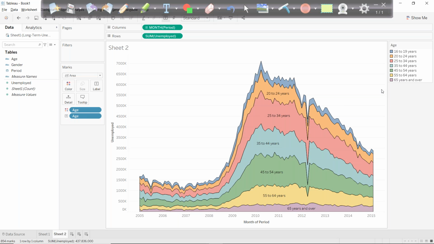And this type of filter is known as normal filters. This is obviously very much used for interactivity.